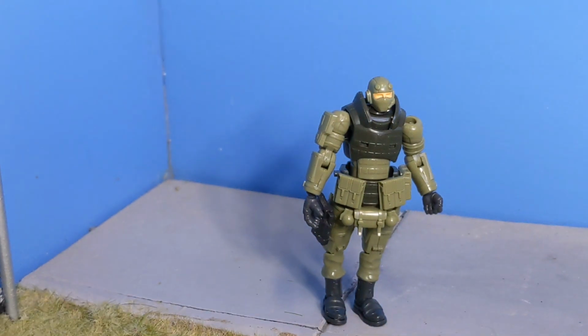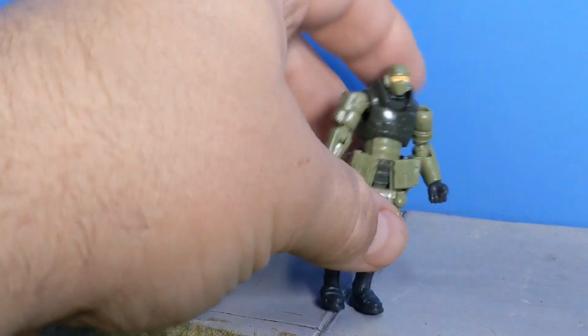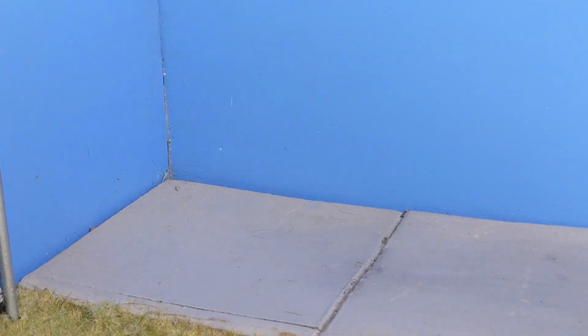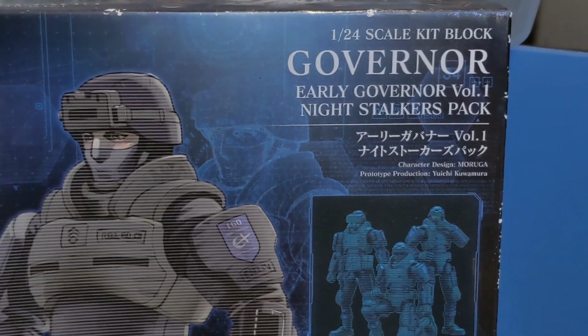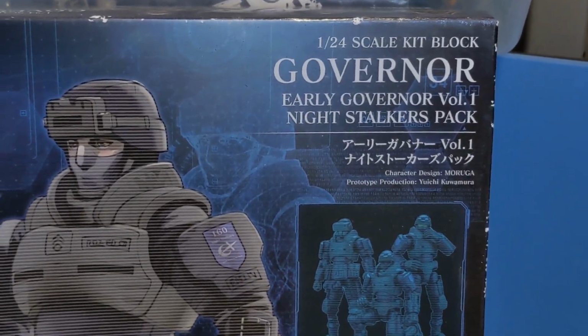So I did mention there was an even better deal, and I've alluded to it a few times while I was doing reviews or asking for your guys' advice on what to go with next. And while this one is missing the backpacks for the units, it's definitely still a better deal than any of the other governors going on right now. That's this, the 1/24 scale Night Stalkers pack.